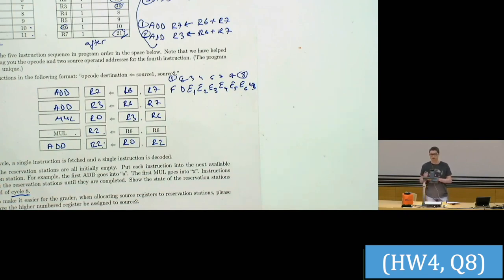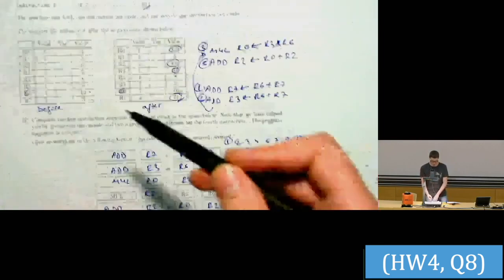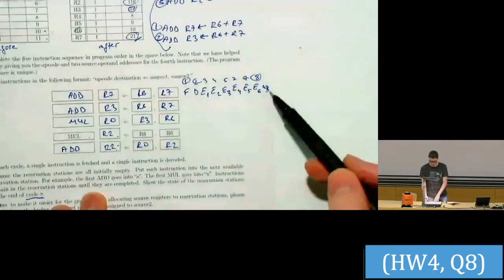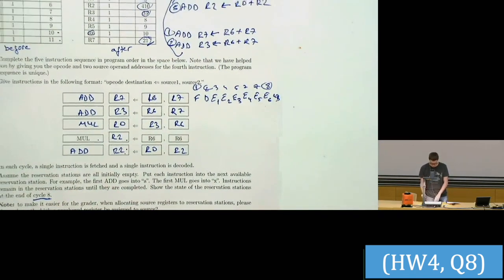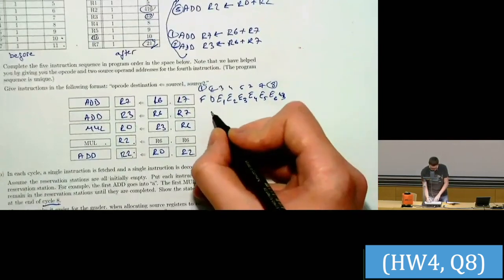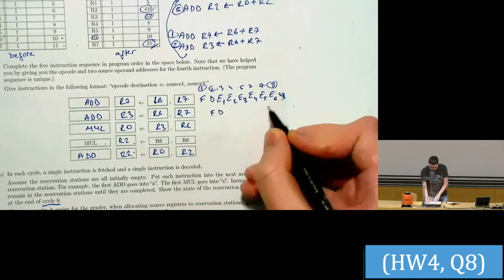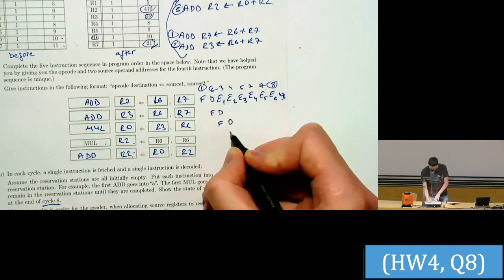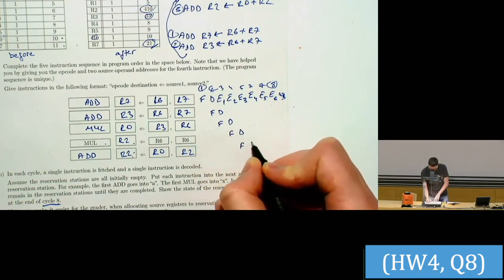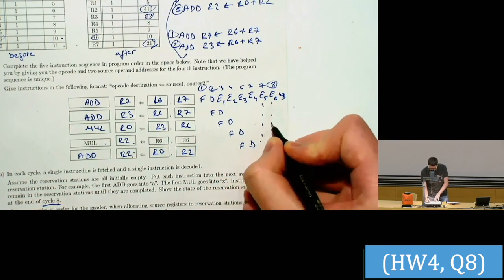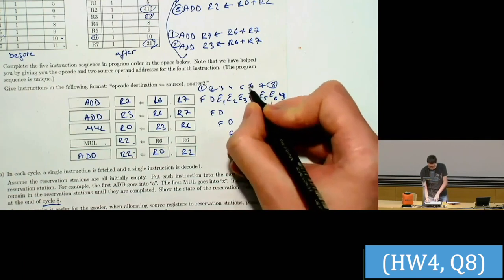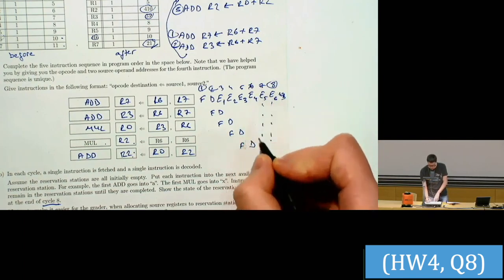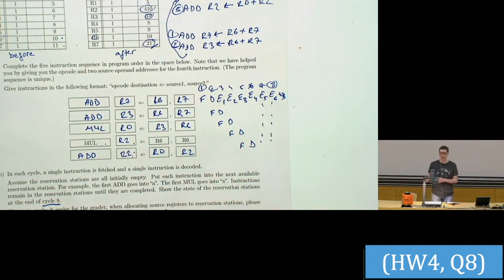So at the end of cycle 8, we have no updates in the register table in terms of final values, because we didn't perform any write back yet for any of the instructions. But we have enough time until cycle 8 to fetch and decode all the instructions. So we can fetch and decode the second instruction, the third, the fourth, and the last instruction, right? Somewhere around the end of cycle 6, we have all the instructions decoded, so we fill them into the reservation stations.